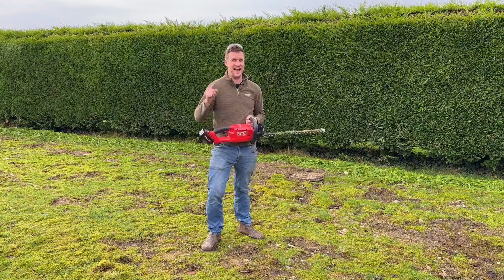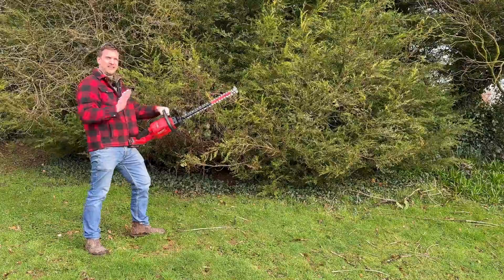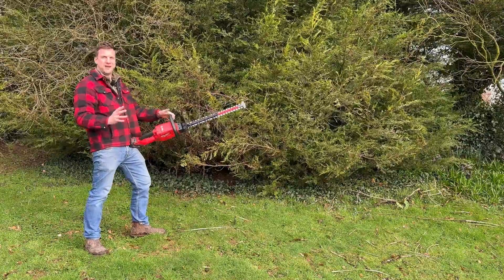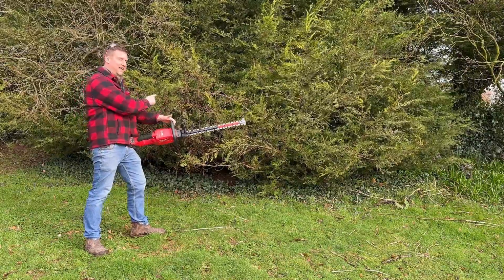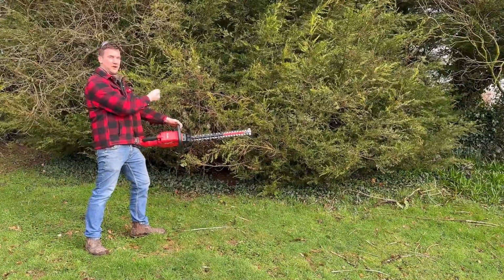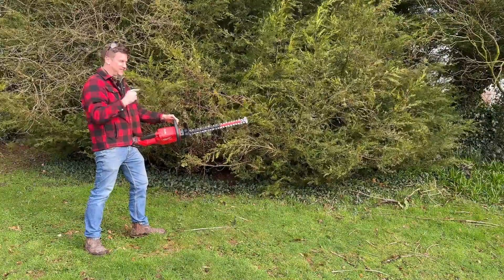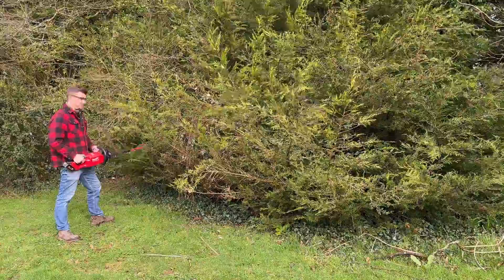Now, let's see how it gets on in heavier material. To prove the difference between this one and the older version, it is going to be so much better on larger material. We have here a hedge which probably hasn't been cut for three-ish years, so there's quite a bit of growth on it. It's quite woody and I want to take it back a little bit further. So let's give that a go, see how we get on. Up and running.